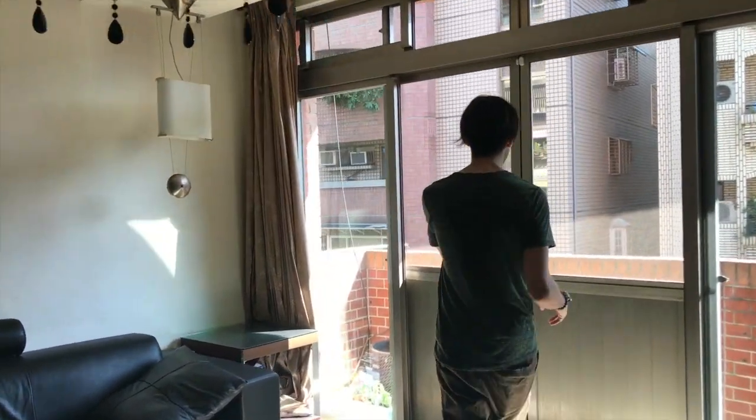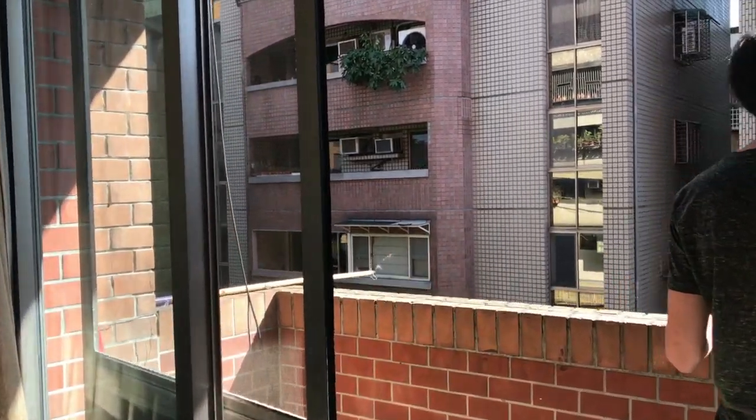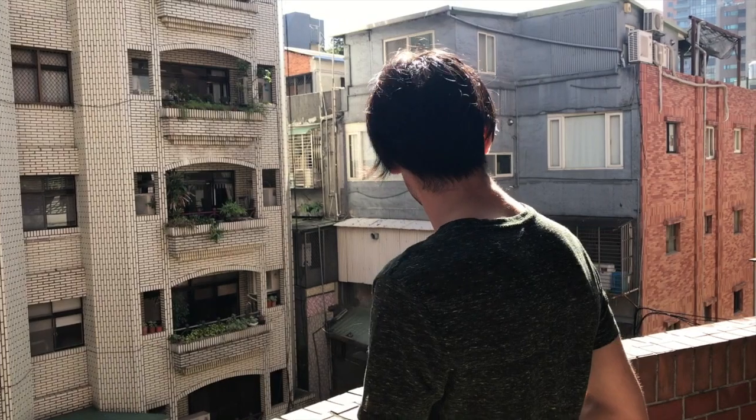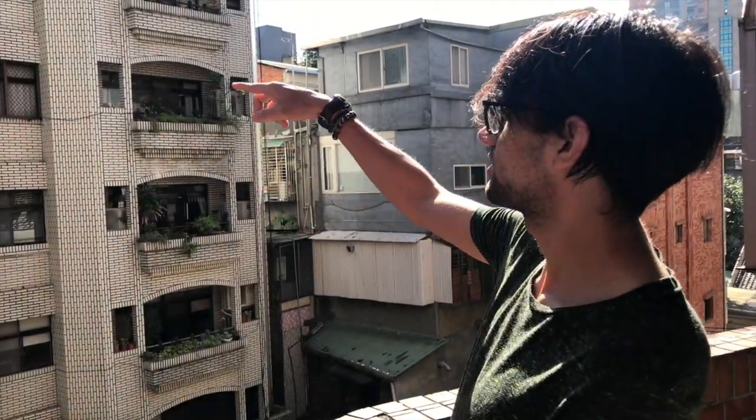We also have a wonderful development here. It is a beautiful, bright, sunny day. This is sort of what you can see outside — a typical residential area, and a lot of these people have six-story buildings throughout Taipei. We live on the fourth story of a five-story building here in Taiwan.